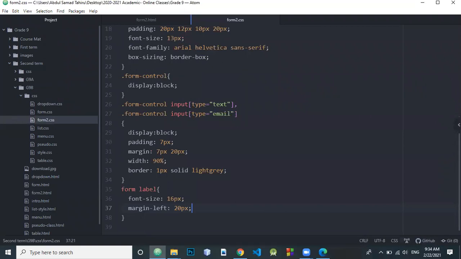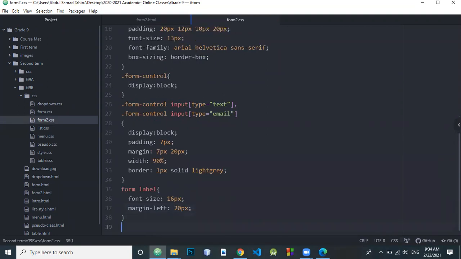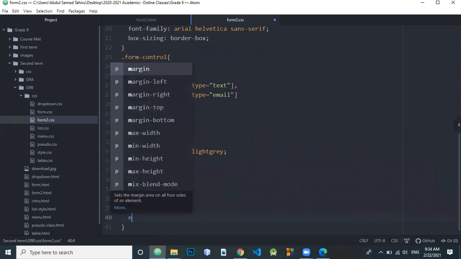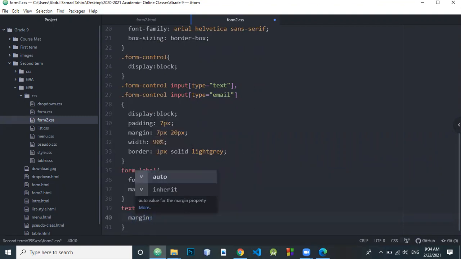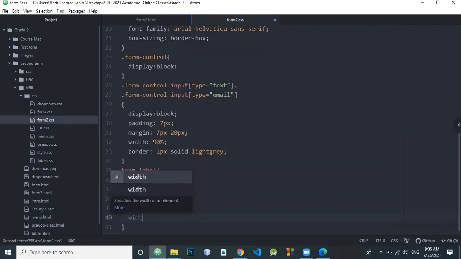I'll call the text area and I'll first of all give it width of 100% or 90%.